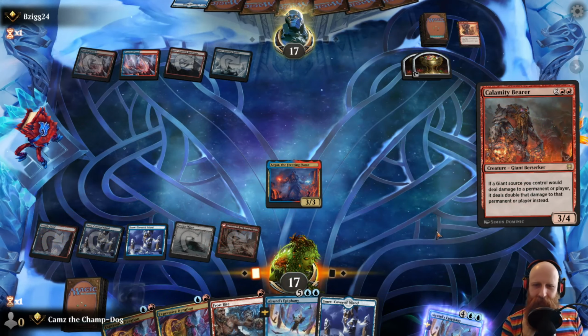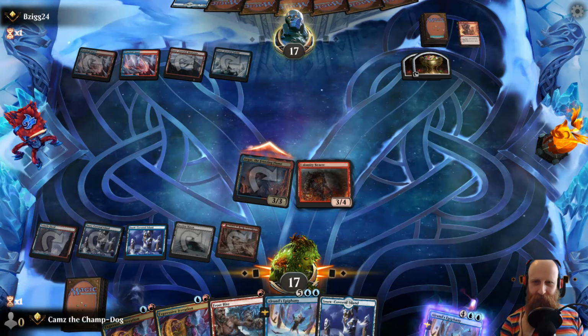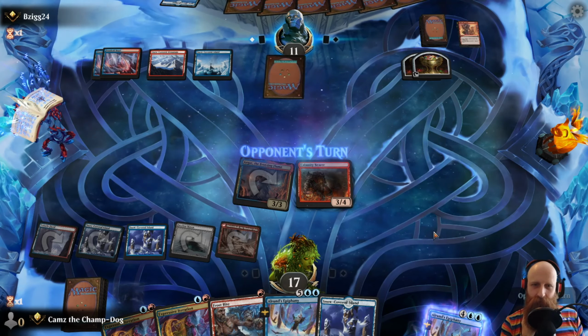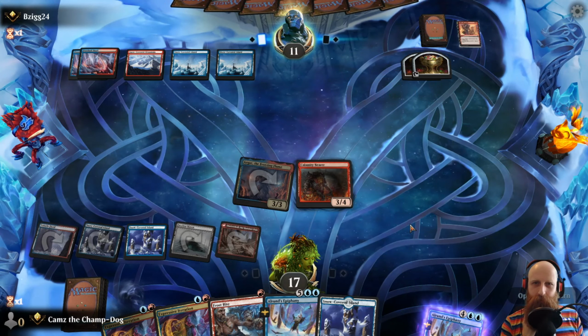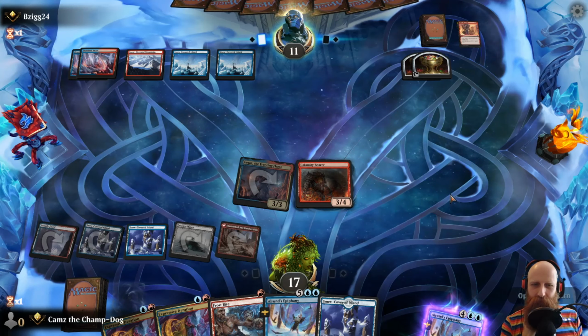I assume this gets counted, unfortunately. No. Okay. So do they have an answer to the Agar then? They're not just going to take 6 here, surely. Okay, no, they're going to take 6. So they are facing lethal next turn. But they have all the mana in the world and a full grip, so maybe they just go off here.